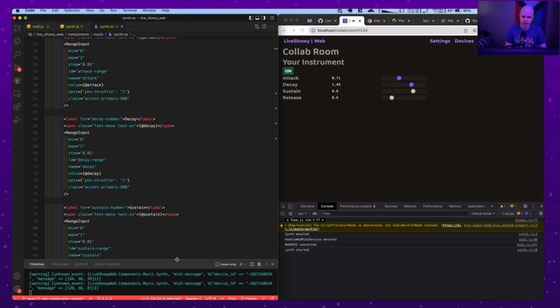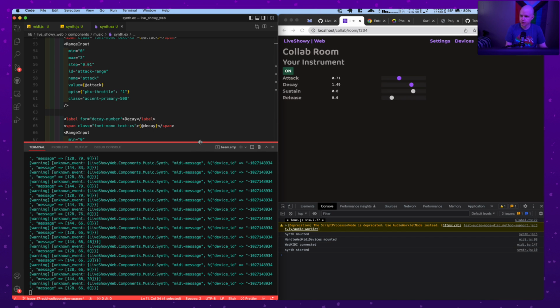to the server. Now, why am I sending events to the server if I'm only hearing the notes in the browser? So the whole point about this live view is that it will allow me to perform in real time, or to practice, or maybe write a song in real time. It'll allow me to collaborate with somebody else somewhere on the internet in real time. Maybe with a little bit of latency. That's something we'll probably just have to tackle a little bit further on.